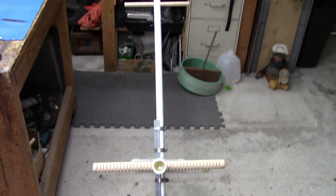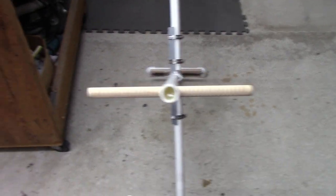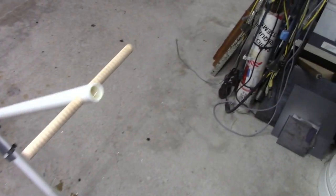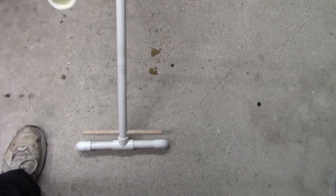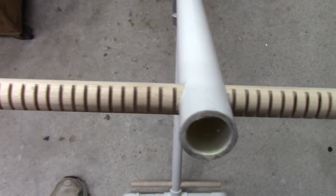I haven't really tweaked these in, but I will before I tighten everything else up. So, move back here. So there it is. A loop that stands by itself. We're going to wind this next. Let's do a close-up here.